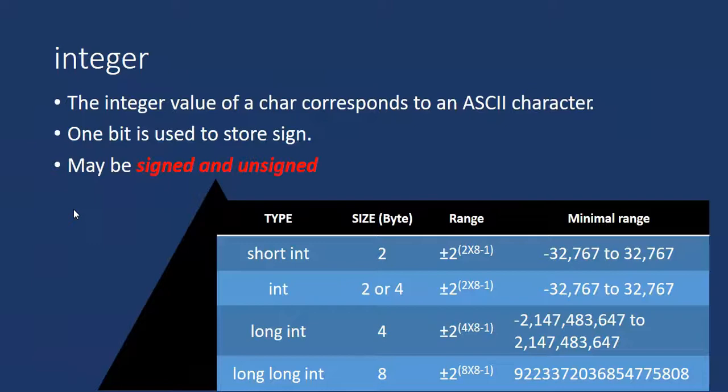Next, Integer. Integer is the data type used to define variables which will hold integer values. The first bit of the integer is used to store the sign. It may be signed and unsigned. First is short int. Short int has a size of 2 bytes. If it is 2 bytes, 1 byte is 8 bits, so it is 16 bits. 1 bit is used for sign bit, so it is 2 to the power 15. Plus minus 2 to the power 15. The sign bit may be 0 or 1. 0 represents plus and 1 represents negative. So 2 to the power 15 gives this range: positive 32,767 to negative 32,767.